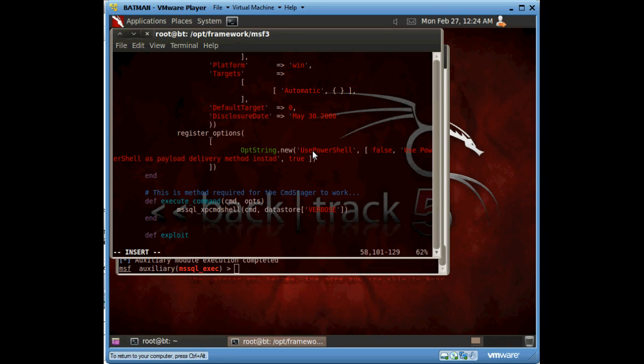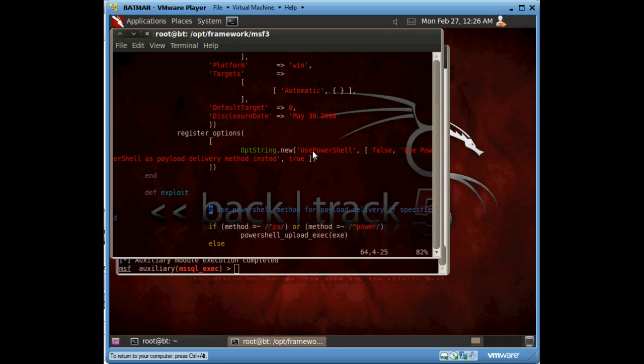And then set the default to true for our current setting. We're just going to define our exploit. We don't need the rest of this. Leave this, and we'll come back and finish off this function.